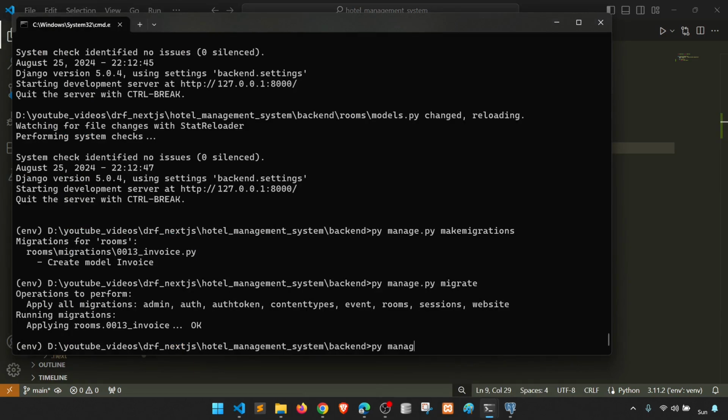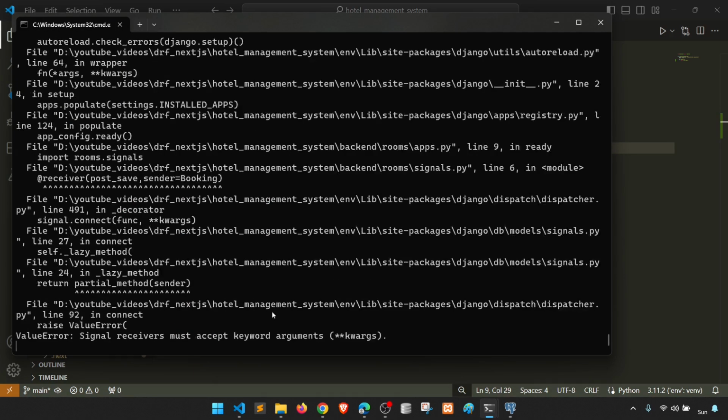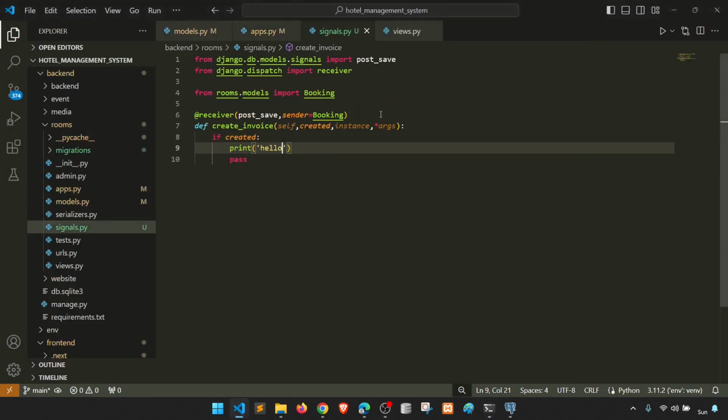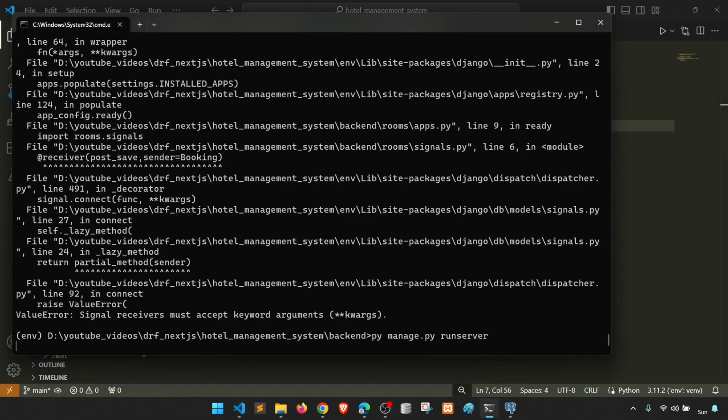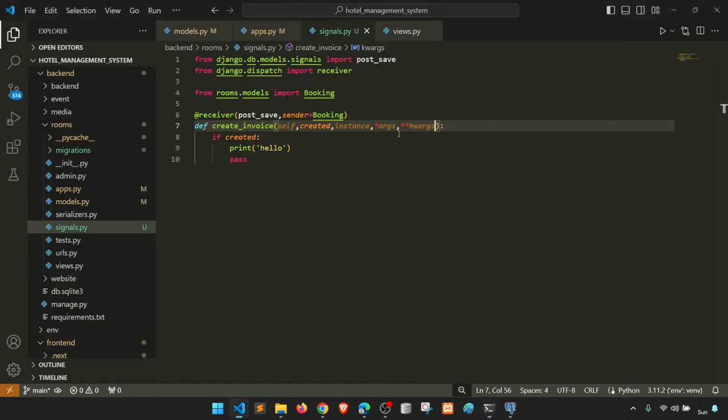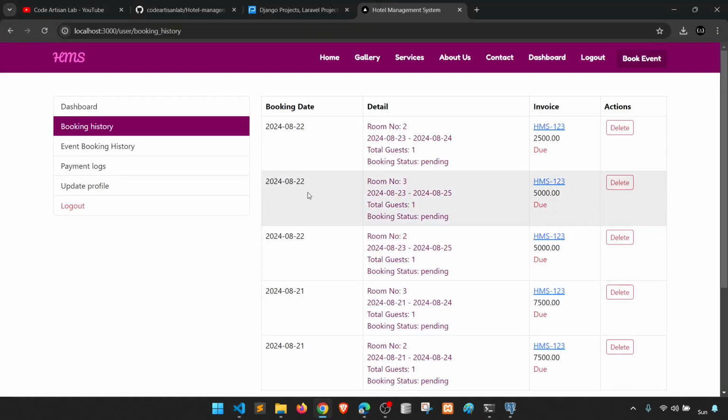So let's say python manage.py runserver. It says it should accept keyword arguments. Okay, so one more thing, we need to define kwargs. All right, so let's try to create the booking.